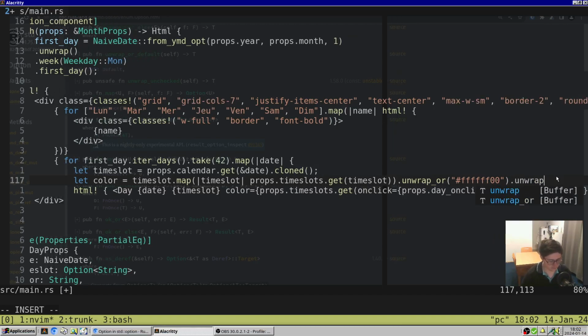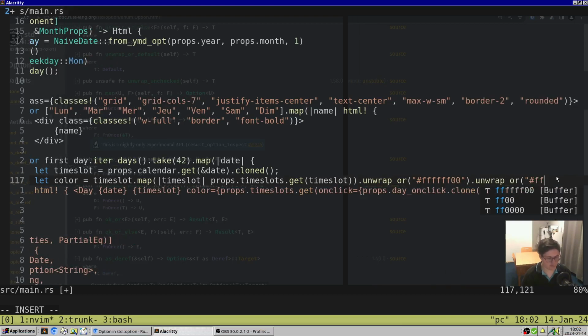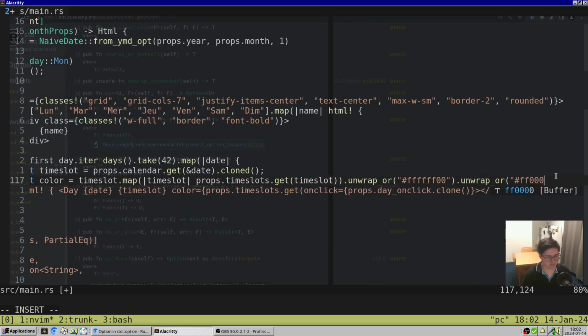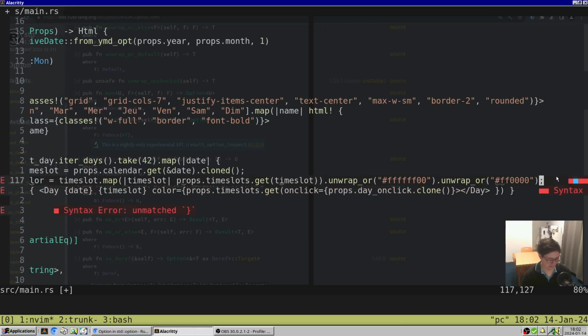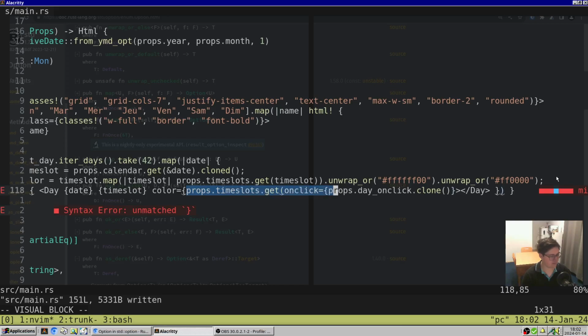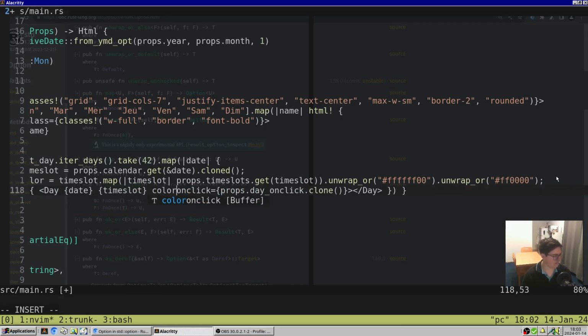So we could just say it's a full bright red. So at the end of it, you should get the right color. So now this is just color.